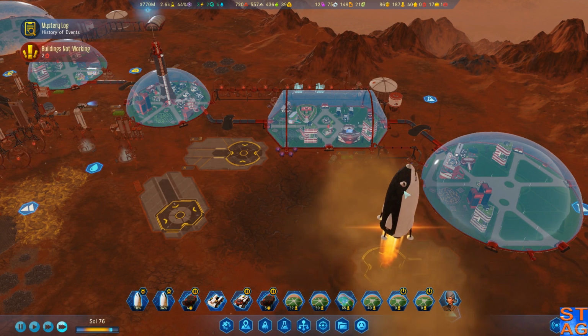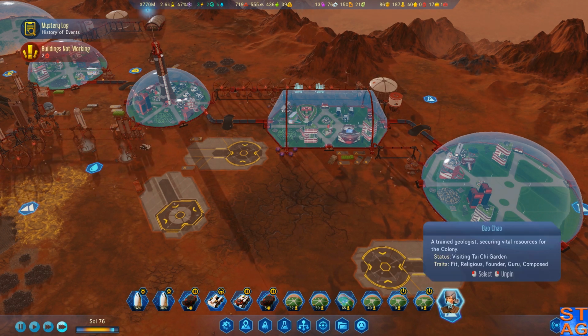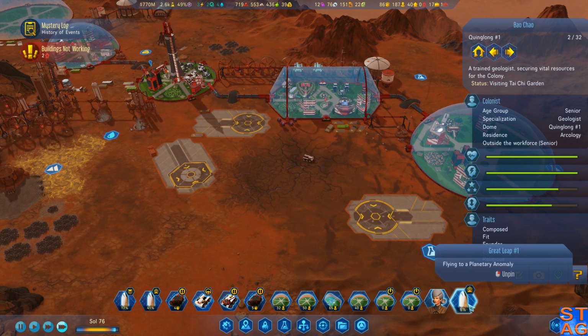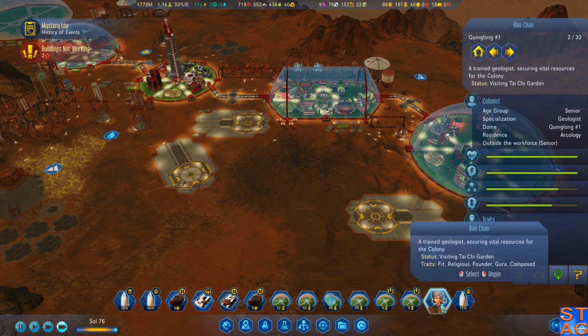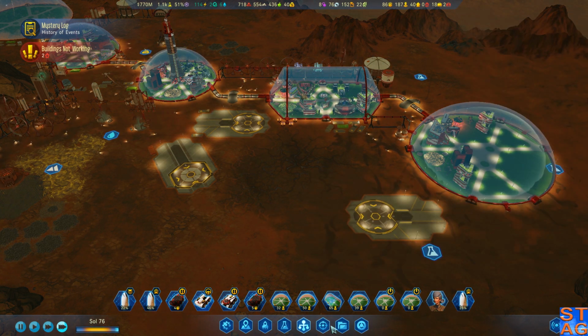I forgot what this one was doing. I think this was going on an expedition. I honestly forgot. So she's actually still alive. Okay, this is going to an anomaly. She's been there since the beginning of Chow, and I'm really liking that her comfort level is super high.